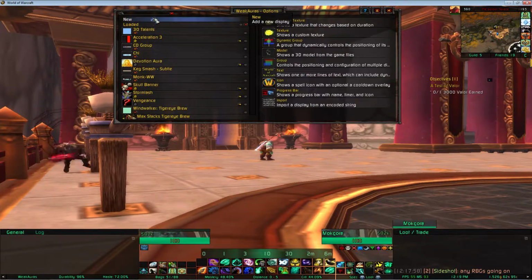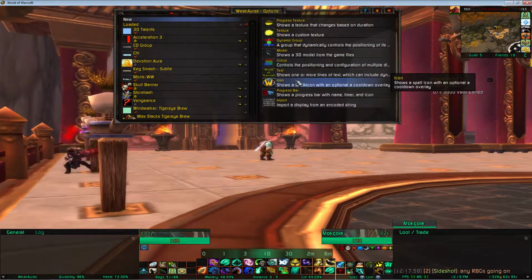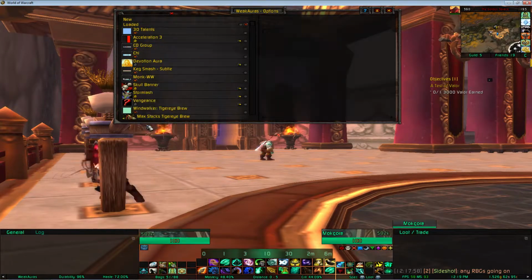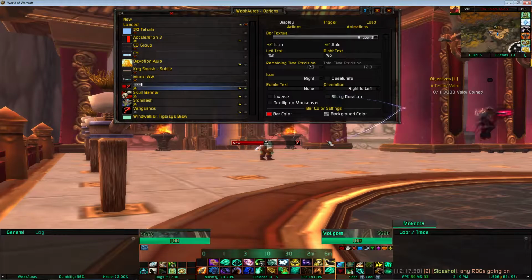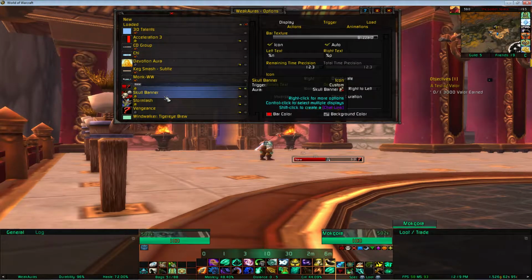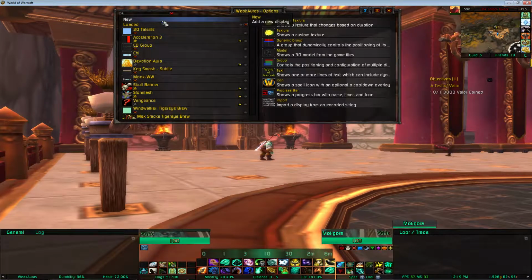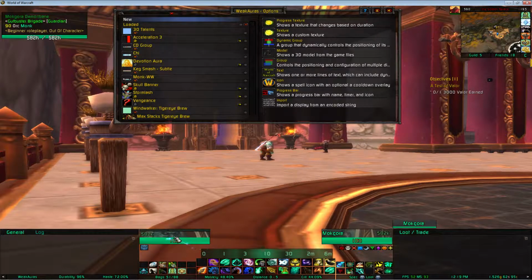The one we'll be focusing on for now, though, is icon. So I'll show you the progress bar. It's exactly what it says. It's a progress bar that shows you a countdown of something. You can make it for whatever you want, or make it go upwards, downwards. I have a progress bar for my energy, but you can make it for literally anything you want.